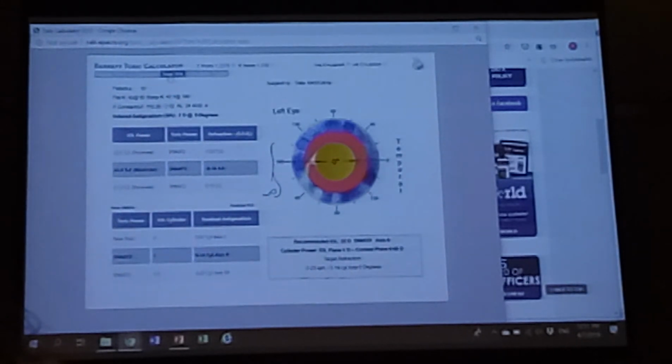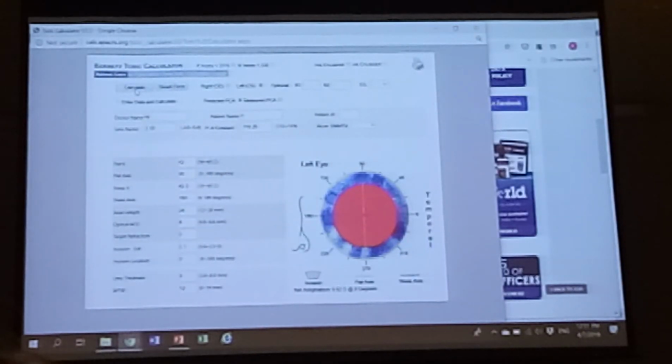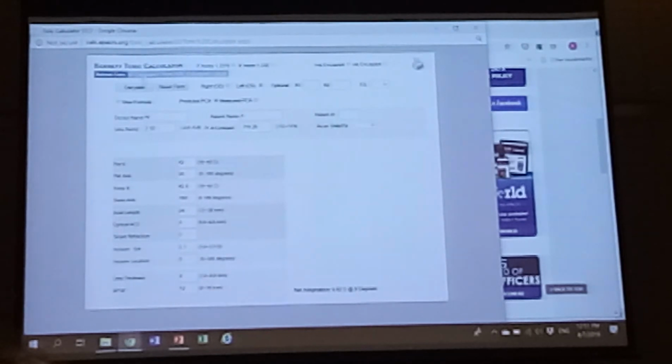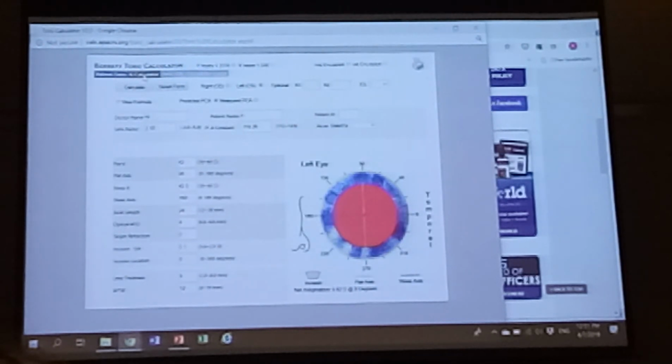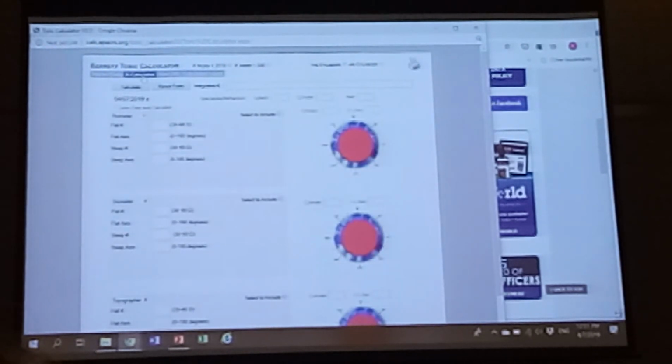But you all know that we now use several different biometers, and you're going to be much more accurate if you use different sets of K data. So if we go back to patient data here, we're going to press calculate again. Remember, always press calculate when you go here, and then go to the K calculator. What is the K calculator? Can you remember that button up there? It's very important. I press K calculator, it opens up this page, which allows you to input 3 sets of K data.